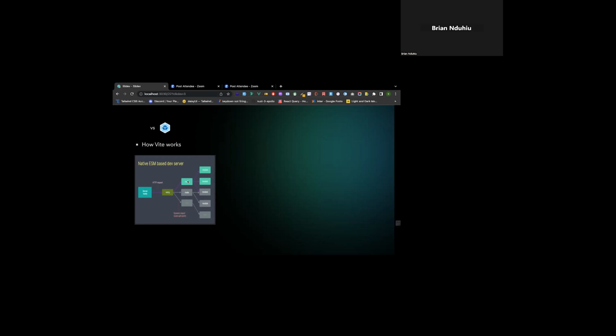If you ask a lot of people why Vite is so fast, they'll just tell you it is what it is. They don't go into the detail of explaining why. But now you know that the main feature that makes Vite so fast is its ability to split up a huge file into different modules and then load only those modules that are required. And that leads to fast startup times.